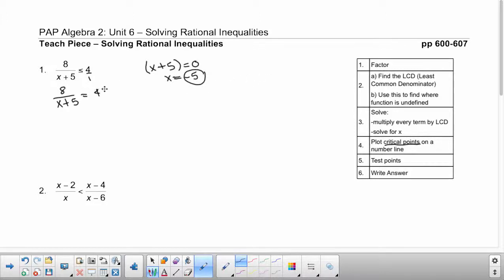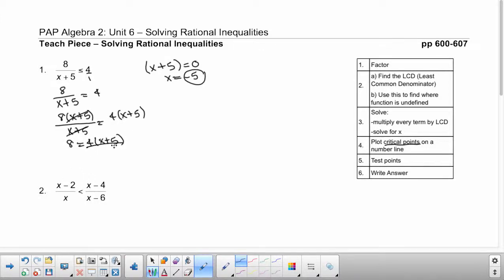All right, so how do we solve these equations? Well, we would multiply every term by our least common denominator. That's what I'm going to do here. 8 times x plus 5. X plus 5 is in the bottom. 4, I'm going to multiply that term by our least common denominator as well. The reason we did this, as you can see over here, is because it allows us to cancel out our denominators and our equation looks much nicer.